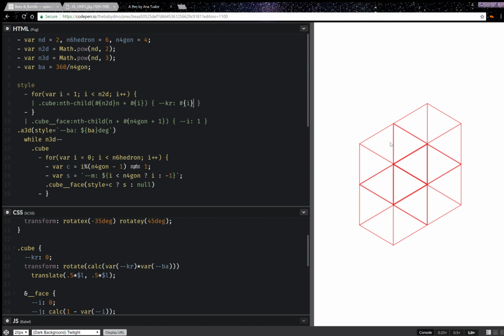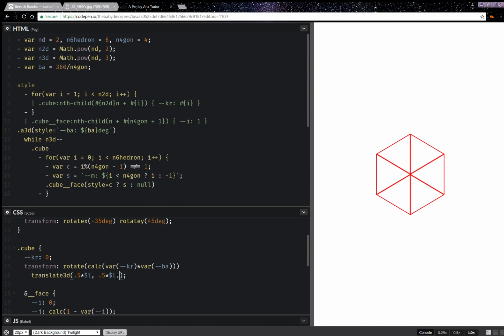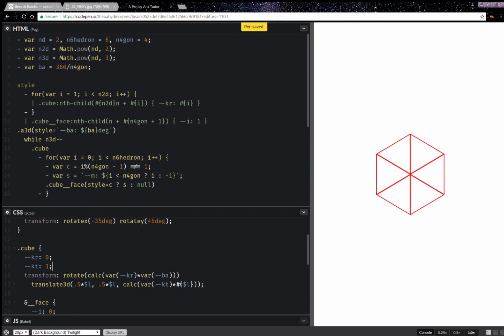and this distributes them in 2D. Now for 3D, I'm going to add a third dimension here. So 3D, and here I'm going to have a calc, and I'm going to have a k for the translation times the edge length, which I need to interpolate. Okay, and this kt is 1 right here.